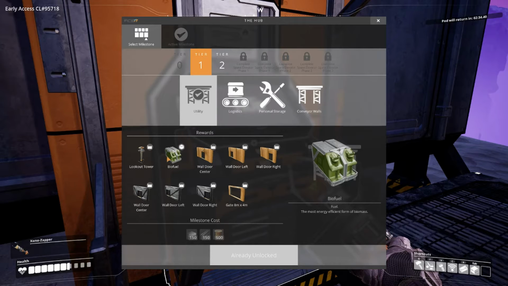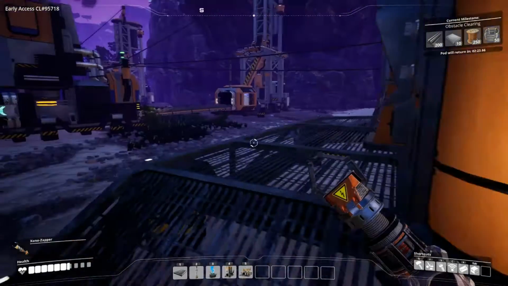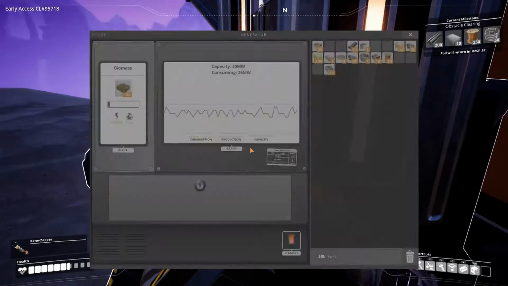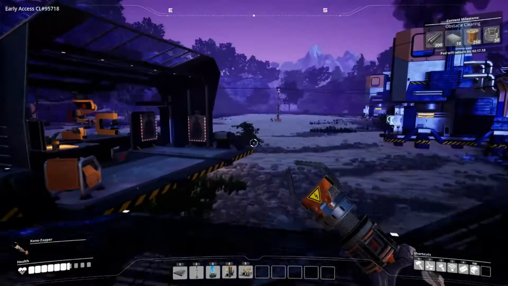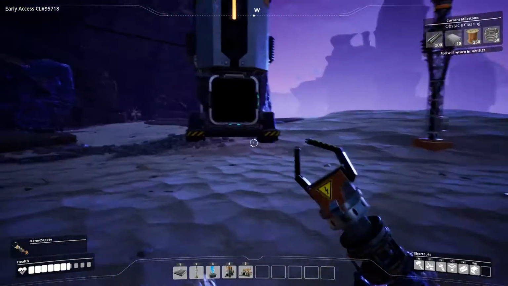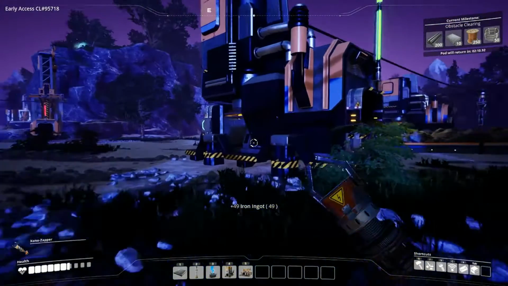So with that, we were able to unlock biofuel, so now we have our more efficient fuel cell for our factory over here. Next, we are going to go for the chainsaw. Let's go ahead and check our power real quick. Yep, still 130, so we're about halfway there. So we're doing pretty good on that. Let's go ahead and snag these out and do another supply run.